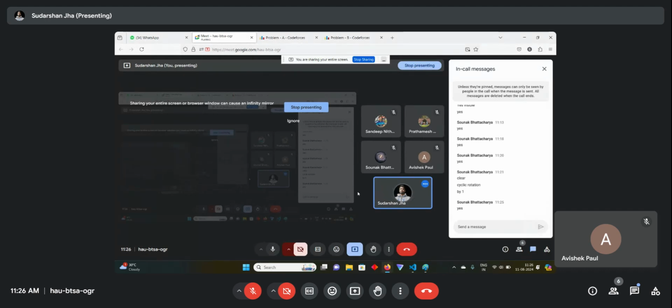Can anybody say? If I take the entire interval from 1 to n, the sums are equal. Yes, sum equal.